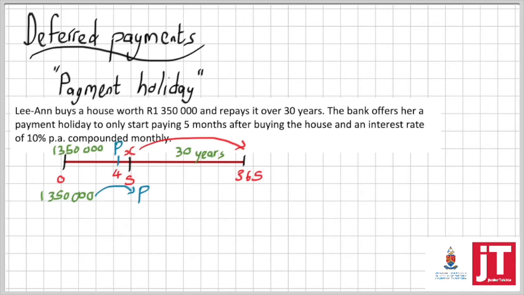So we've got a whole process to go through. Our process is that I've got to inflate the 1.35 million because the bank's going to give it to you, but not at no charge. They are actually going to inflate it by using interest rates. So that 1.35 million needs to be grown for four months, and that is going to be the p-value of the present value annuity.